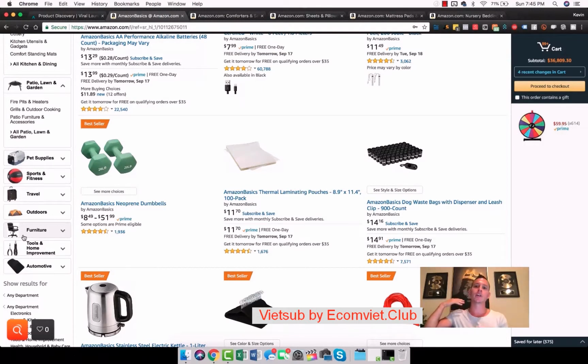Because remember, they're never going to launch a product that they haven't already proven through their back-end data is going to be profitable. And if you remember, in an earlier video we looked at this and it was 623 wheels left, and now there's only 614. We can see it right there. So they've sold 9 units since earlier today when I recorded that video, which is awesome, right? You see it in real time. What an amazing life we live in.